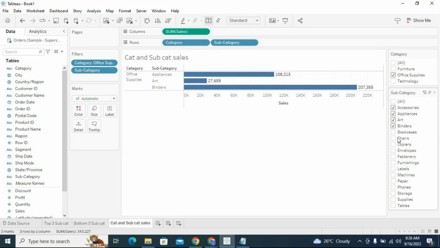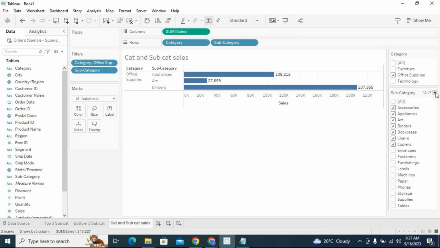The remaining three are part of office supplies. Bookcases, chairs, copiers are not part of it. If you're showing extra values, this creates confusion for the client. So we have to make more customization to a format understandable for the client. For example, when I select office supplies, if the subcategory filter can showcase only the relevant subcategories of office supplies, then that will be good.